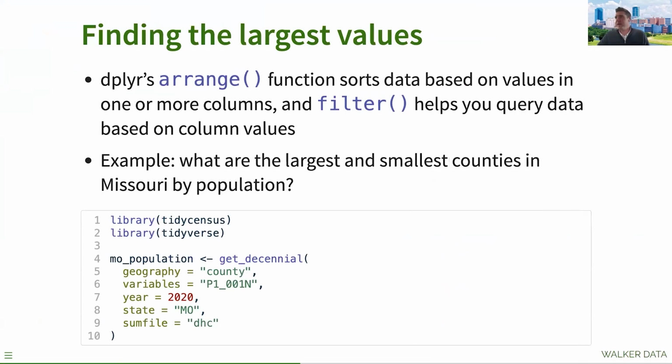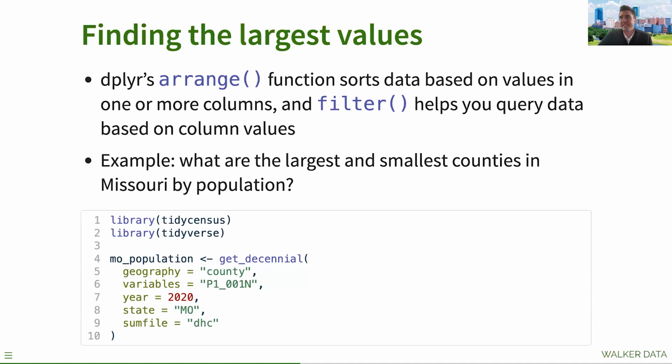I have one attendee who is running into that exact issue that we just talked about with respect to variables across some summary files. So the error that you're getting where you're trying to pull a variable from the DHC file, remember that get_decennial defaults to the PL file, not the DHC file.